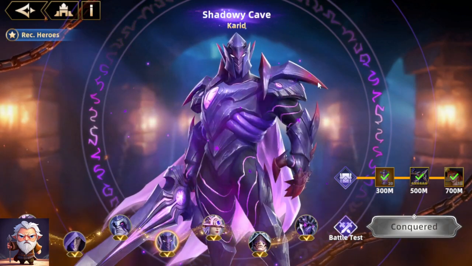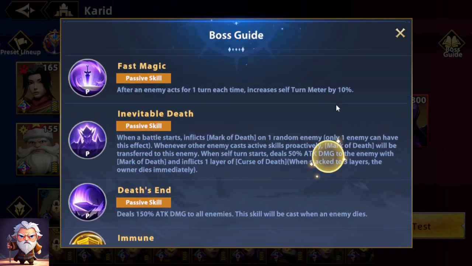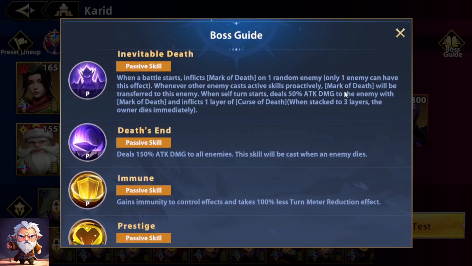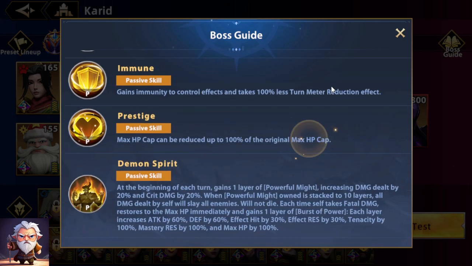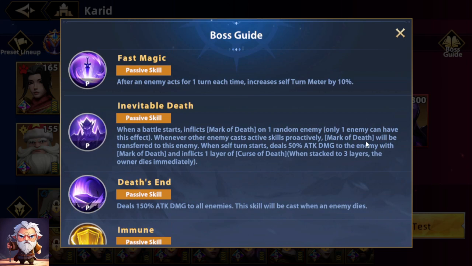This one's Curid. I think for Curid, the boss will... Okay, only one enemy will have Mark of Death. So this is the one where whenever it casts proactively, it will be transferred to this enemy. Now, when they stack up to 3 times in a row, they die immediately.